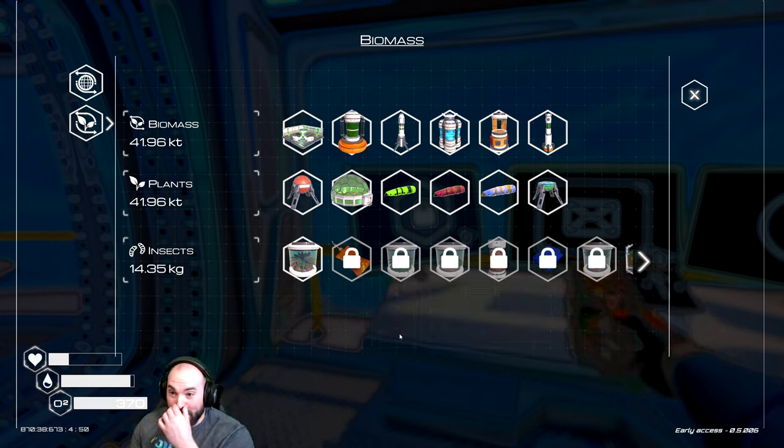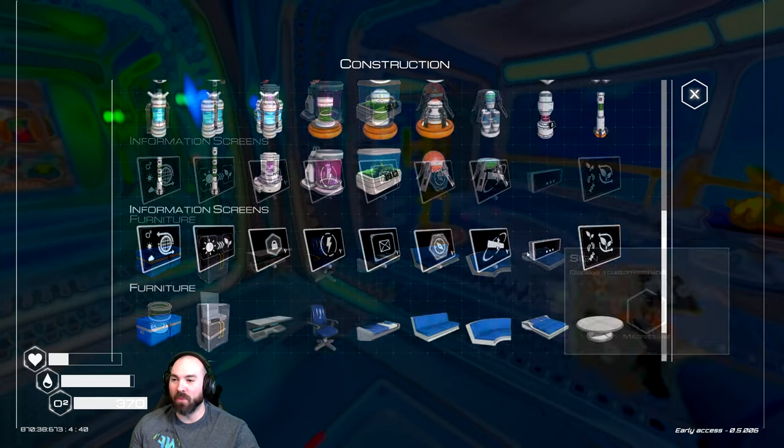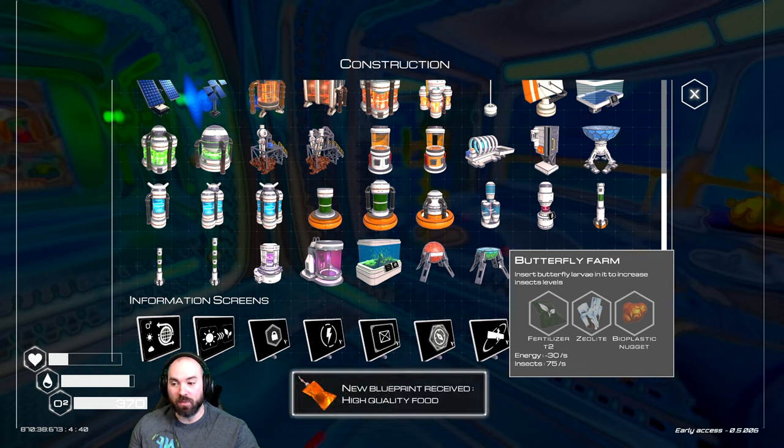And yeah, I honestly, I don't know. It's too much math for me to worry about figuring out. We're going to make both. In fact, I'm going to make two butterfly flarms and see if I can't put it where I was going to put the beehive. So we need a zeolite. We need a bioplastic nuggy. And we got the food now. And we need a fertilizer tier two.